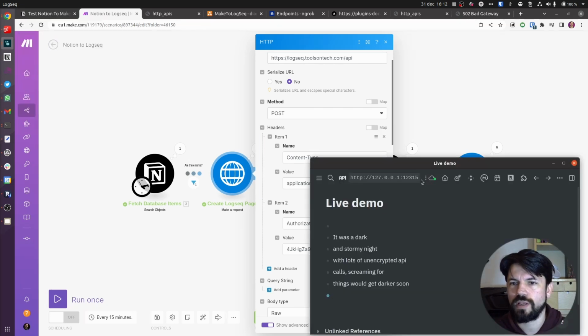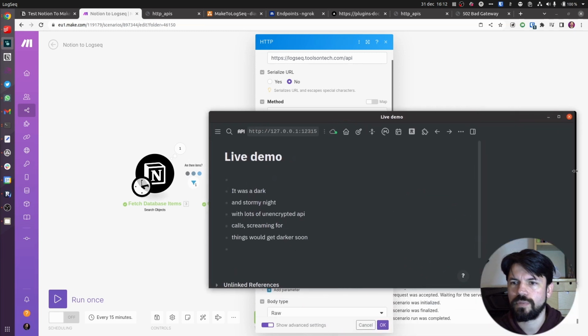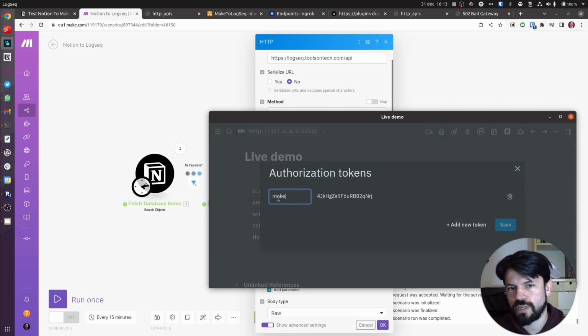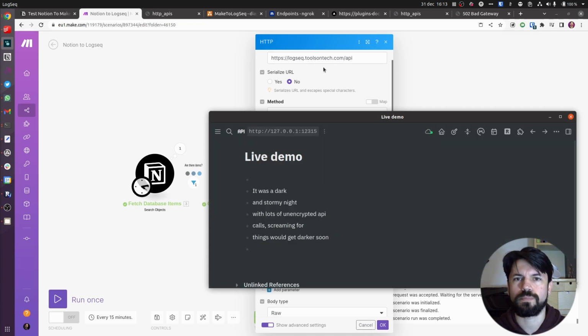So if you go here towards, let me increase the size a bit. I still think that the interface of this thing really needs to change into an icon with a drop down, but you know, that's personal stuff. So you get your authorization tokens. I got make here and I got this key and you generate your own key. I just use a password generator to make something long. That's the only token. You don't need the name. It works purely on the token.